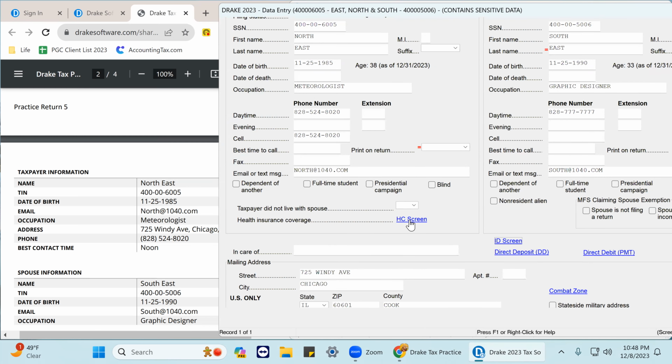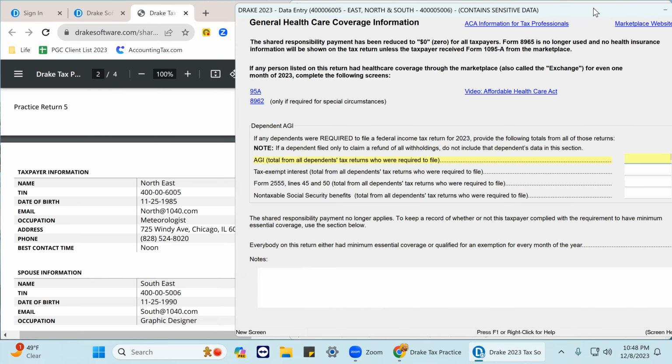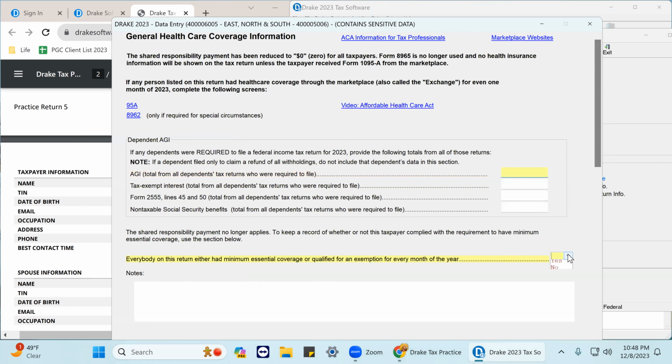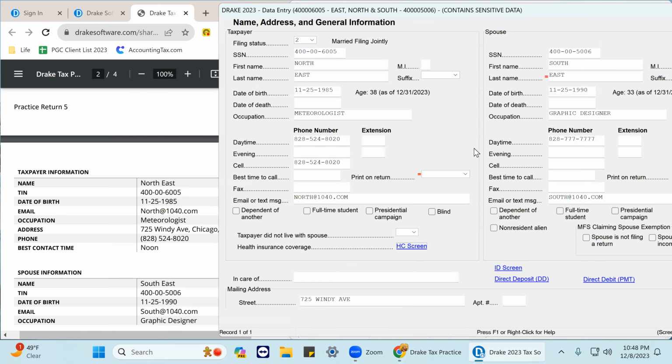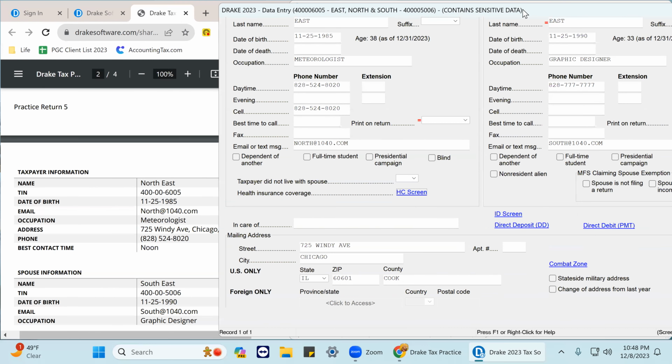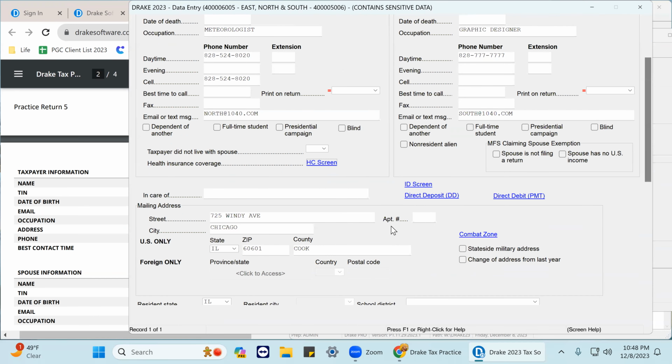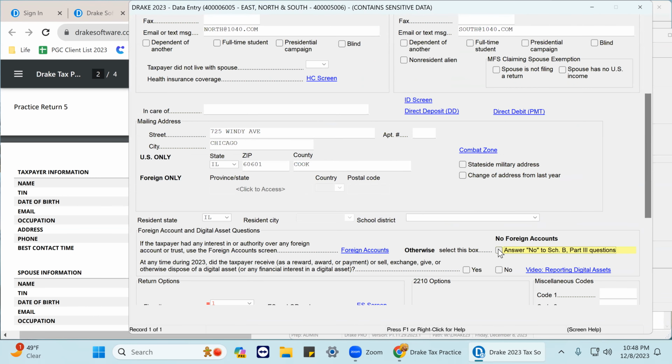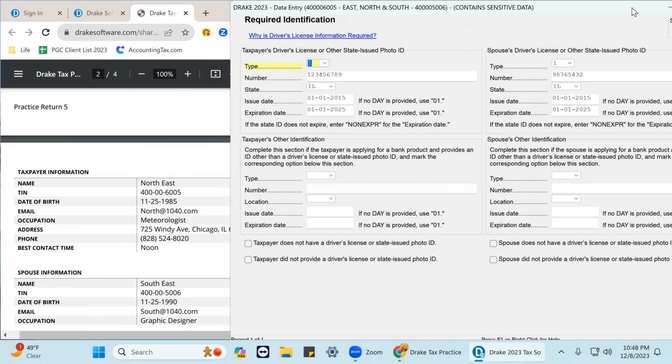Okay. Now this one is the healthcare. Since we are repeating, I'm going to do it faster. The ID we just did, right? The ID we just did, yeah.